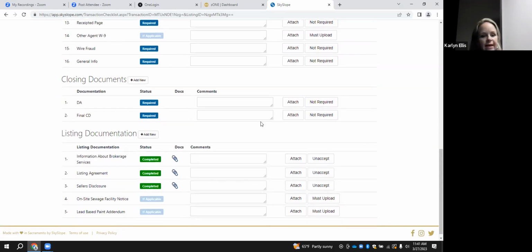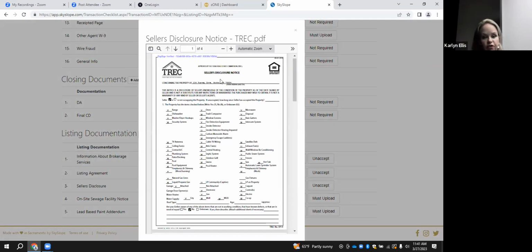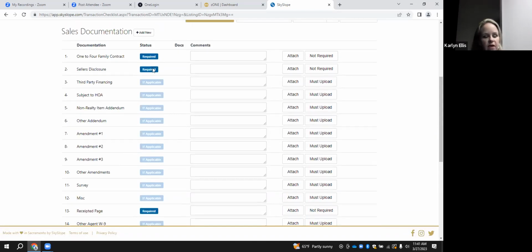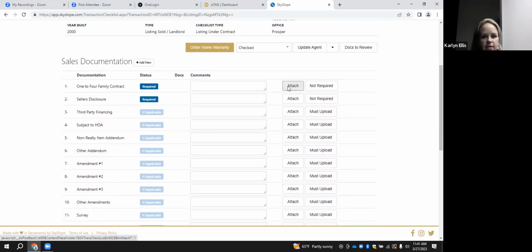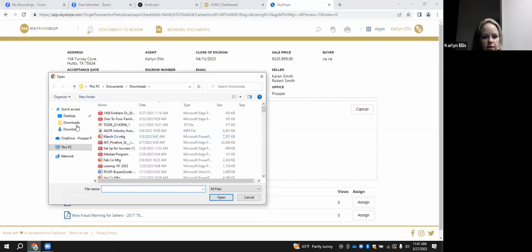So down here, we asked for a seller's disclosure to begin with. That was the initial seller's disclosure completed by your sellers originally. Up here, I'm asking for a seller's disclosure that is the one the buyer has now signed. So it's the same version as down below, but now with the buyer's initials and signatures. And so then I'm going to upload and I can just hit attach and go get them off my computer or wherever they are.